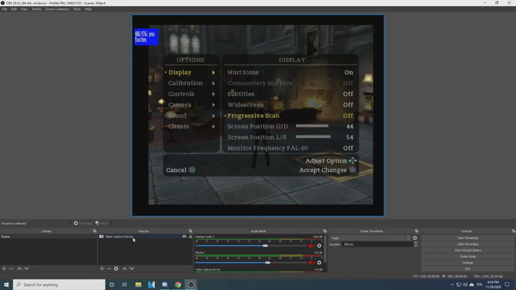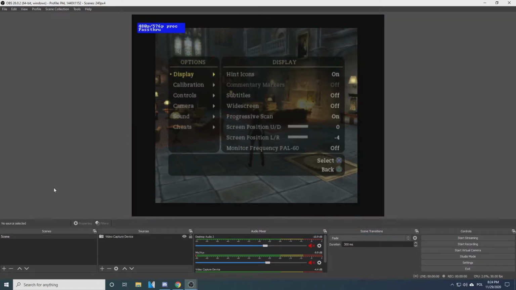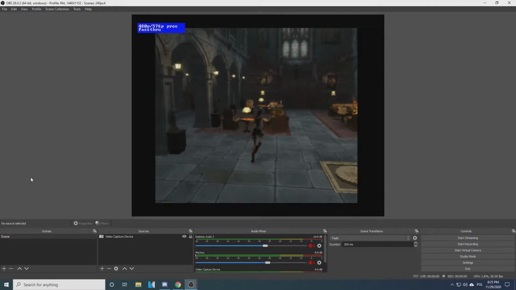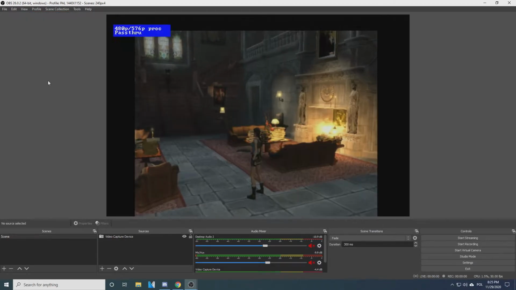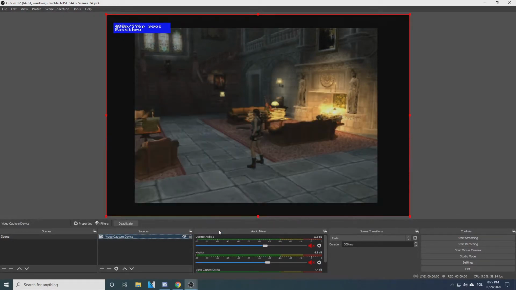In order to enable progressive scan, I will have to press the right button and then accept the changes when they show up on the screen, and then save the changes in order to actually apply them. I will do that off screen because it will mess up my recording software. One moment. Right now, we are in Progressive Scan. Now, Progressive Scan is basically, if you can get it in any game, you pick this option. It is by far the best way to record PlayStation 2 games. I should switch the resolution mode to something more appropriate. There we go.